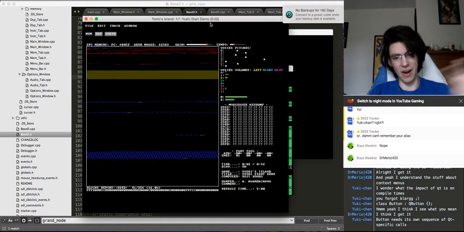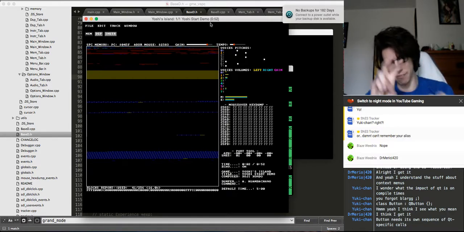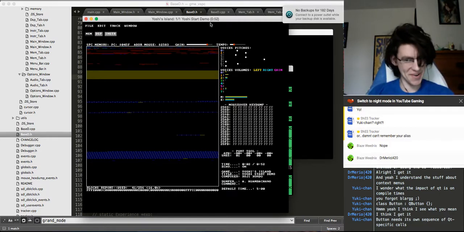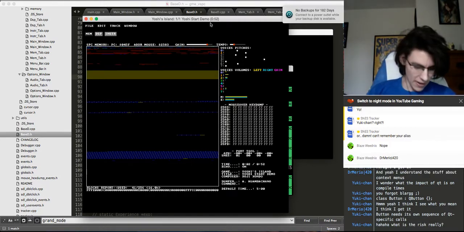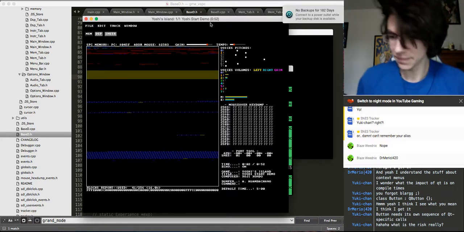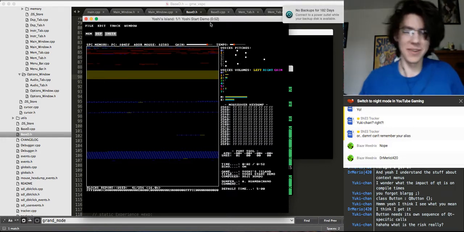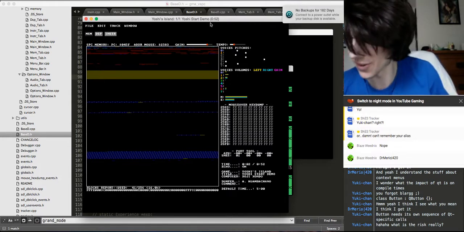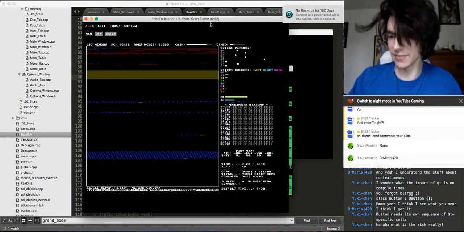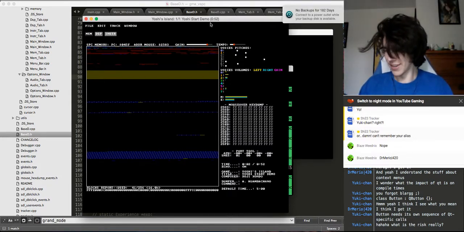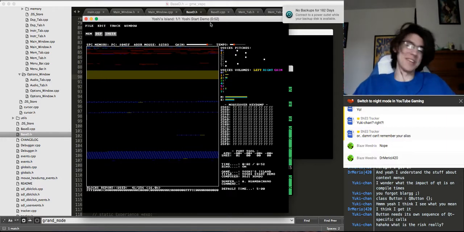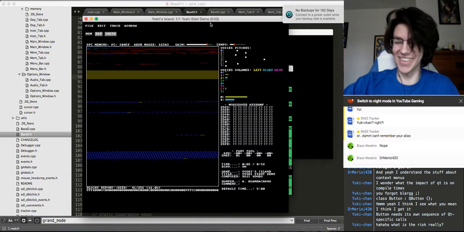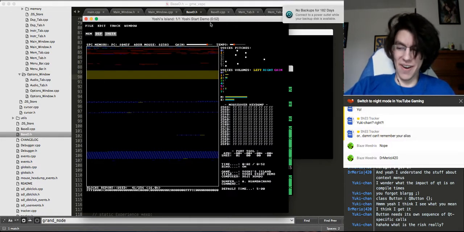All right, I want SDL to be the back end or the implementation. Oh, no, I don't. And then it's just not there anymore. And then we can have something else be the back end. I only do that because I want to be able to code generically and not rely on a library. I don't know. Is it such a bad desire? I don't know. I feel like it's really hard though.